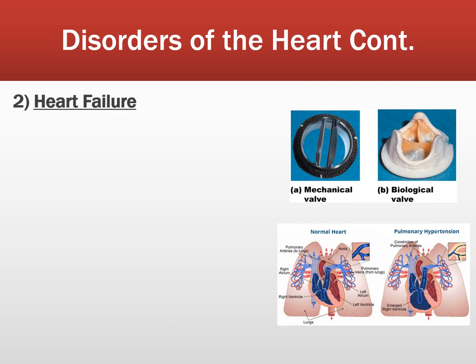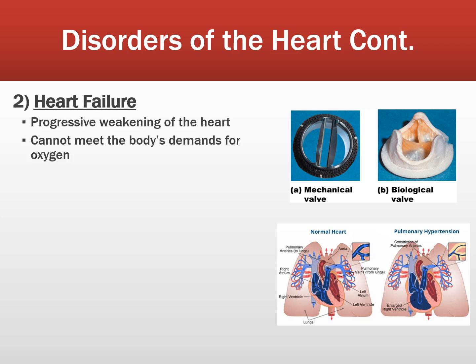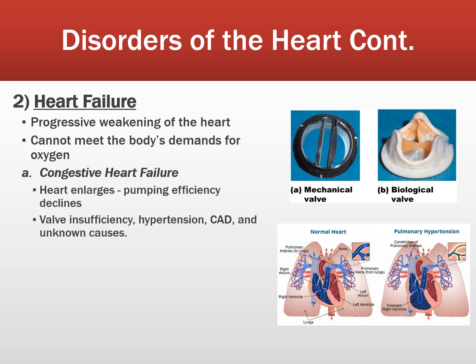So another disorder of the heart is heart failure. Heart attack has to do with the coronary arteries themselves and the blood supply to the heart, whereas heart failure has to do with the pumping system of the heart and the valves. So there's a progressive weakening of the heart, whatever that may be. And there are different types of heart failure. But essentially, you can no longer pump the blood around the body to meet the oxygen demands of your tissues. So therefore, you develop heart failure.